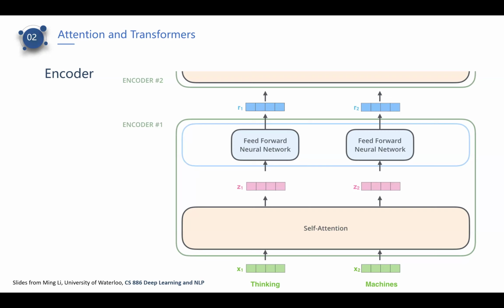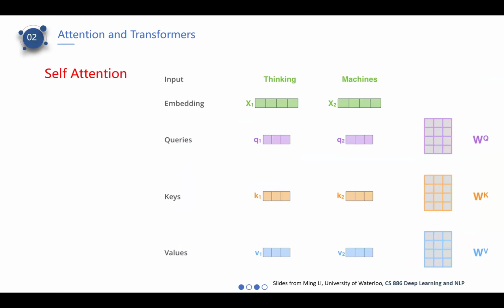So this is the first block, and we'll have a second block, a third block, and we just keep going. Exactly the same thing: the second block will have self-attention and a feed-forward neural network. Now as you see, the feed-forward can work independently on each word, so we can parallelize all of this, and that's the whole idea. It's not sequential.